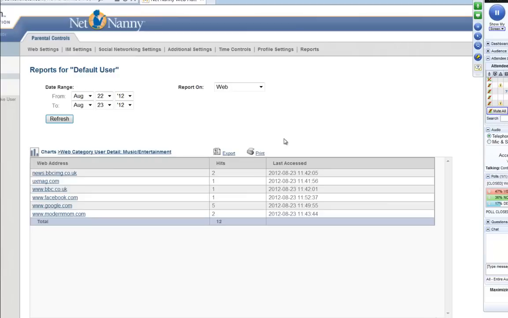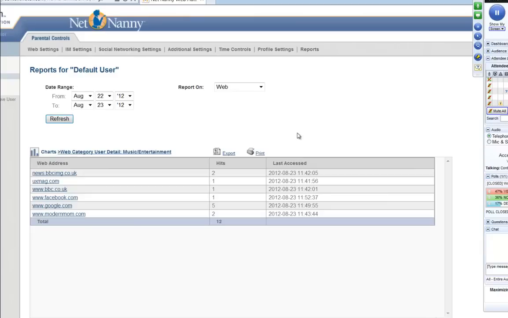This console will work from any device with an internet connection. So I manage it from my iPad. We have an Android phone where it works fine from. I can do it from my computer at work. This really makes your life a lot easier for helping you to manage your Net Nanny settings but not have to get directly back onto that computer that you wanted to protect. So this is obviously a key tool in allowing you to manage your Net Nanny settings.